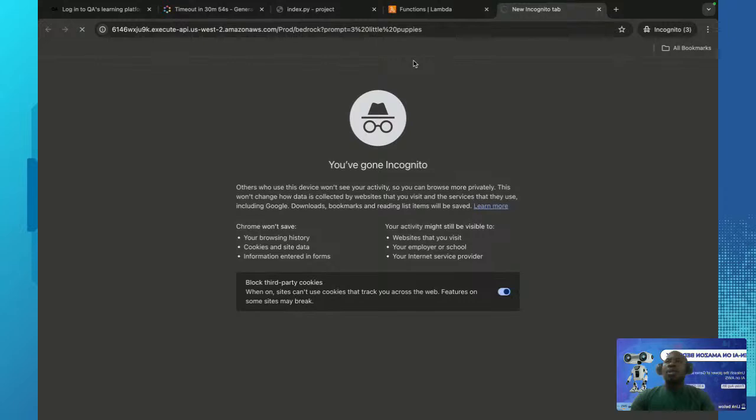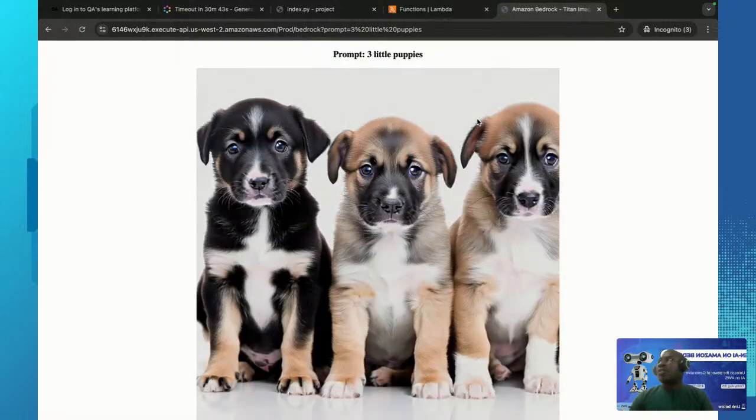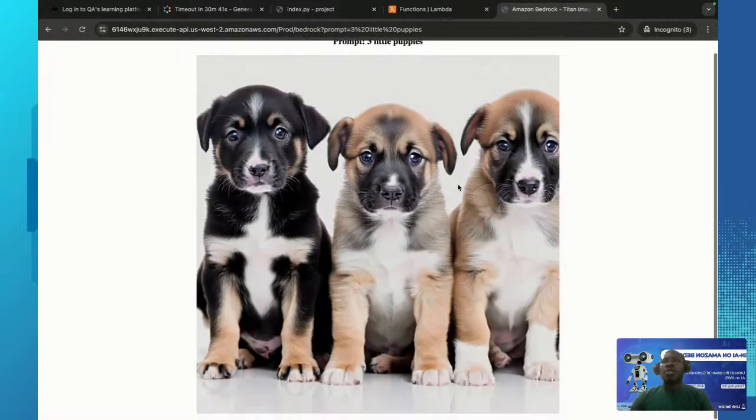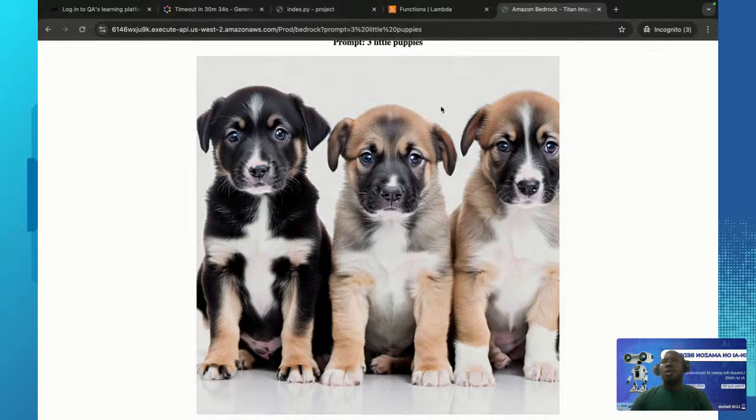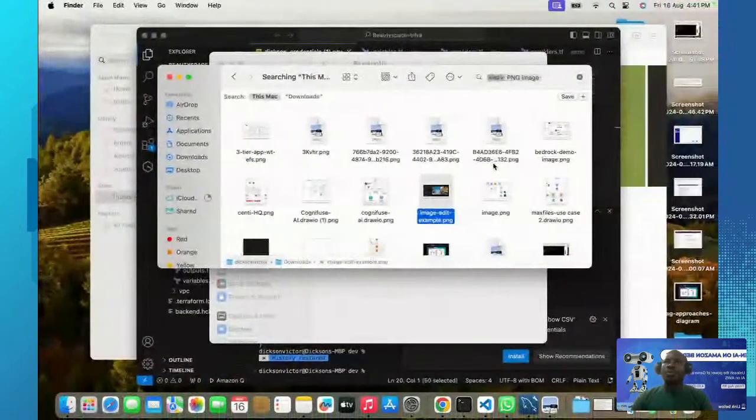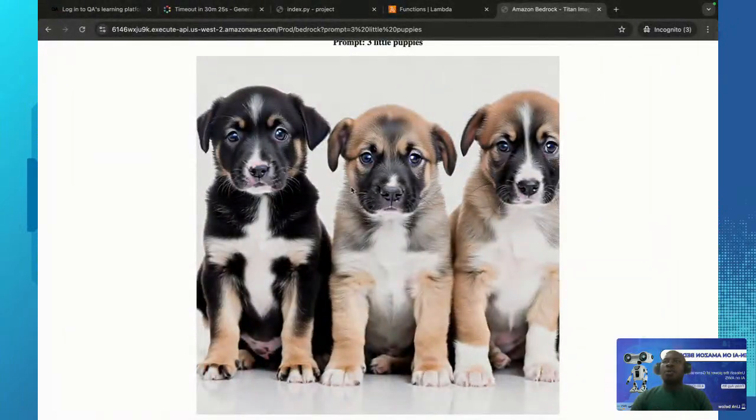So that's the prompt I have given to the function, or to the model. It generates the image. So I have an image of three little puppies. I can go ahead and get more prompts.